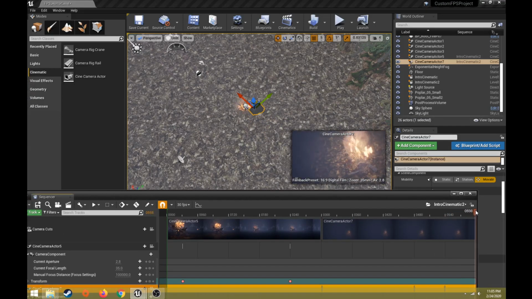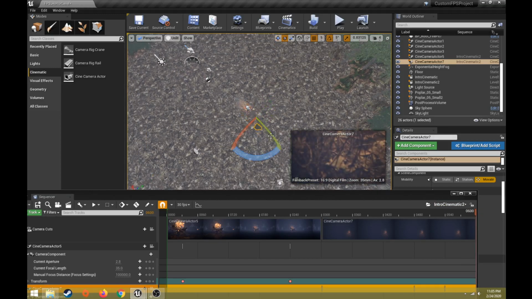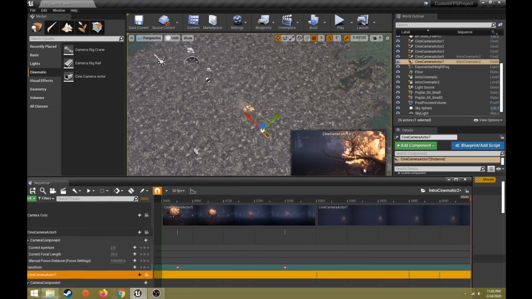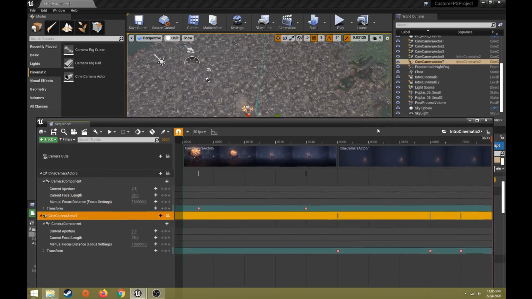So back on frame 600, now we're going to do it again. So we'll roll it down, we'll rotate it and move it down a little more. Try to get pretty close to that branch there. There we go. So now on this frame 600, we're going to click the keyframe button.